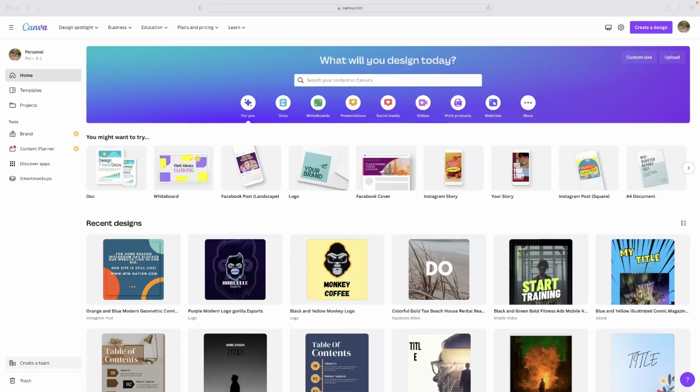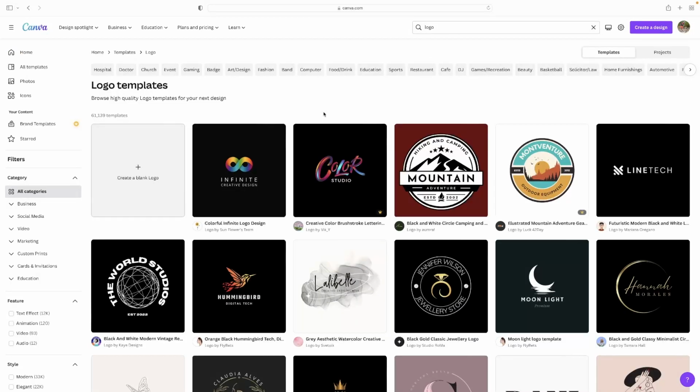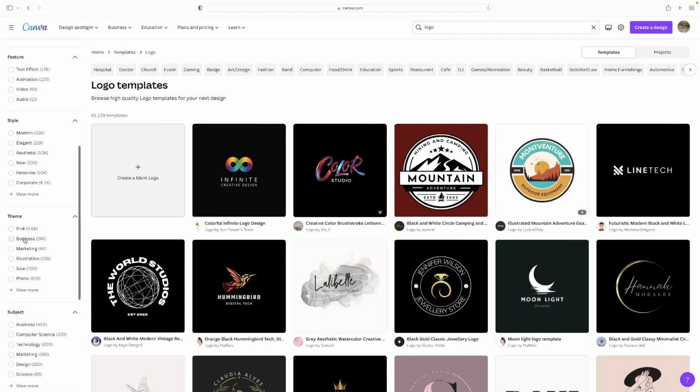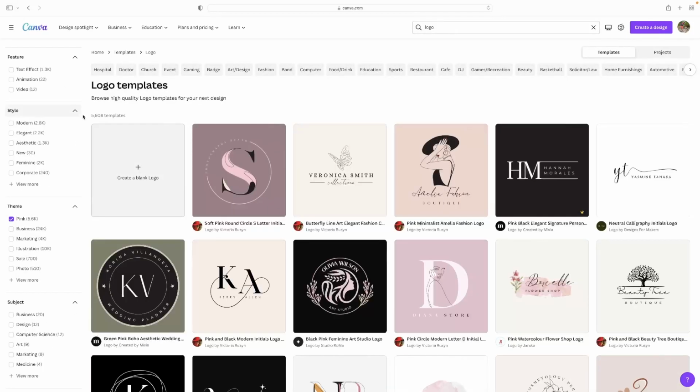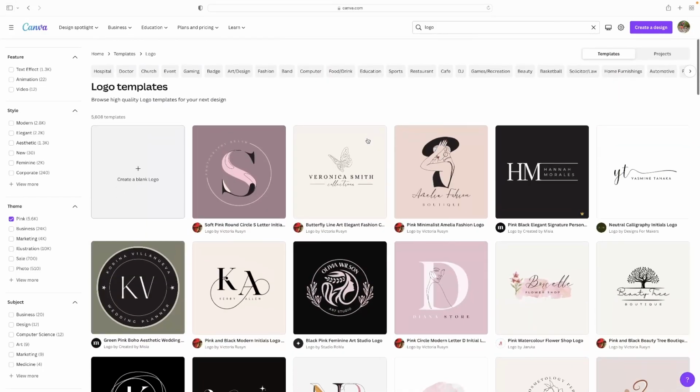So luckily for us, Canva is a template-based system. It uses templates and allows you to search the template. So if you just type in logo there, that'll then give you access to the 60,000 plus templates associated with the word logo, which you can browse. You can narrow down that search by selecting some of the categories at the top, as well as filtering it by using these on the left hand side here as well. So if you want a particular color, for example, you can see that there's 5,600 pink logos. So take some time, browse what's in there and have a look what's around.